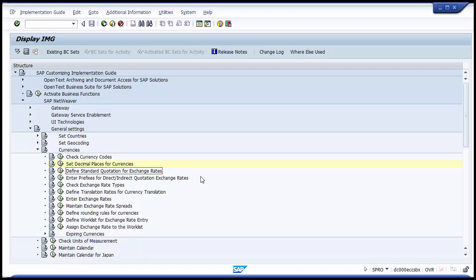This setting is used for two purposes. One is when you process the exchange rate tables, you can enter the exchange rate either as a direct or indirect quotation. If the exchange rate you enter does not have the same quotation as the standard quotation set up, the system takes that as a direct and indirect part and does the calculations.